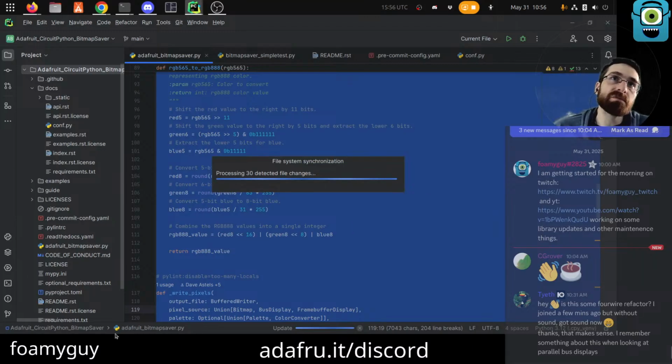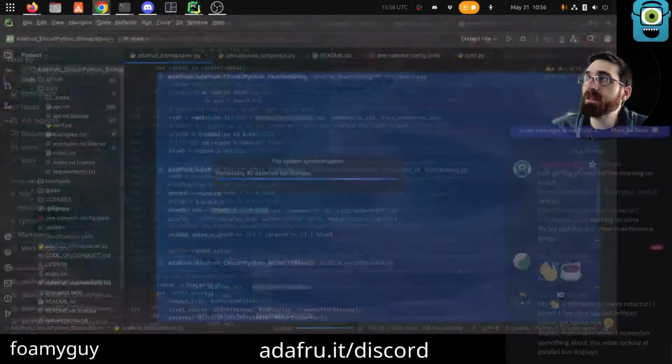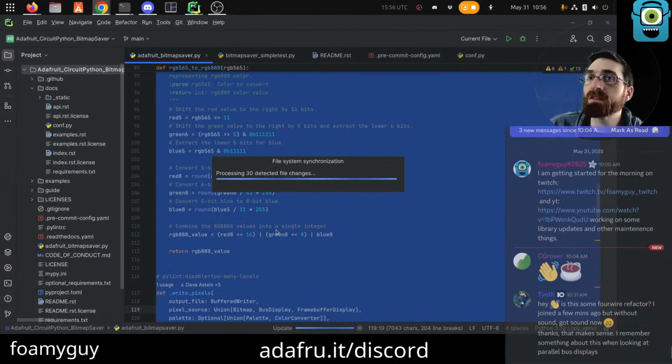Oh, interesting. This is one of the few that has MyPy already. Like a config file. I don't know why the IDE is taking kind of long sometimes like this.